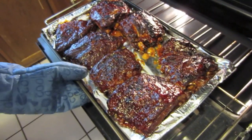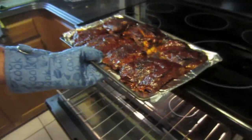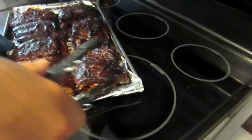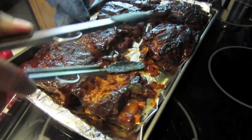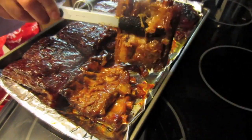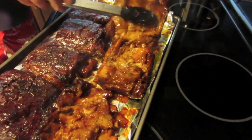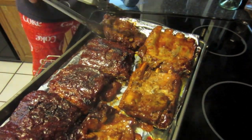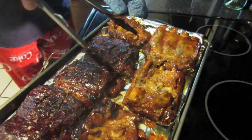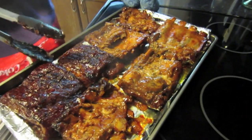Okay, they've been in just over 2 minutes. And see how nice and charred they are? And again, no grill. It's just been all in the oven. Oh, they're so tender. They're bending over on the thing. And that's what you want. If you want fall off the bone tender ribs, this is it. And it's easy to do because if you don't have a grill or you don't want to go out and mess with that, you can do it right from the comfort of your own kitchen. And this will be the final step.